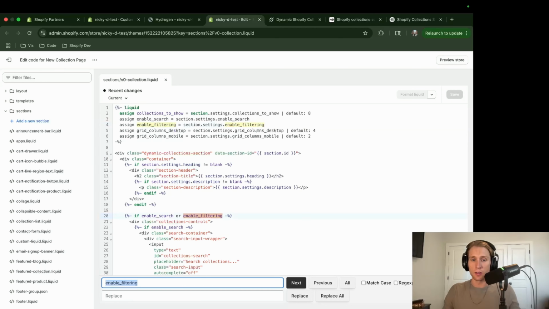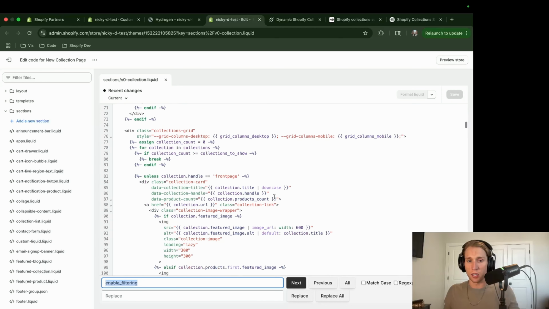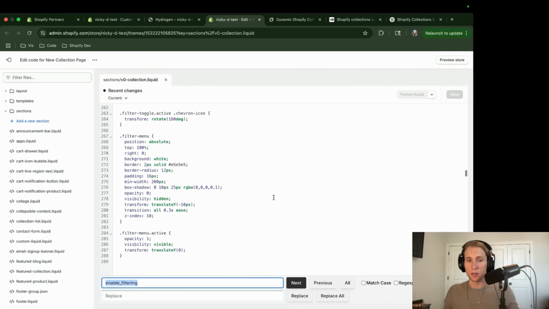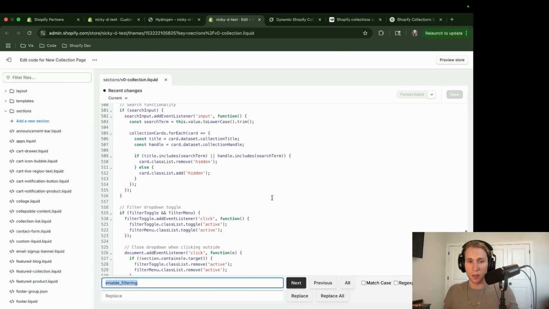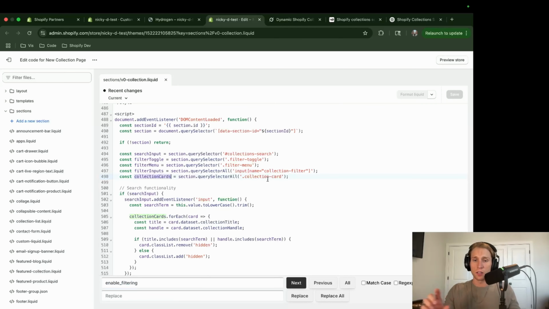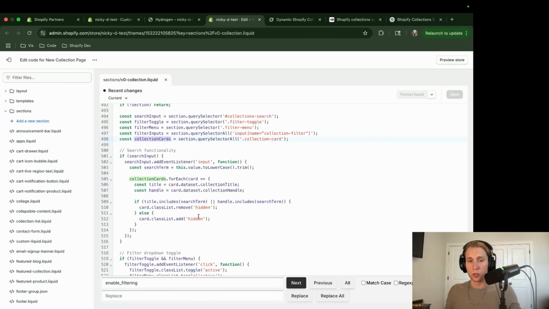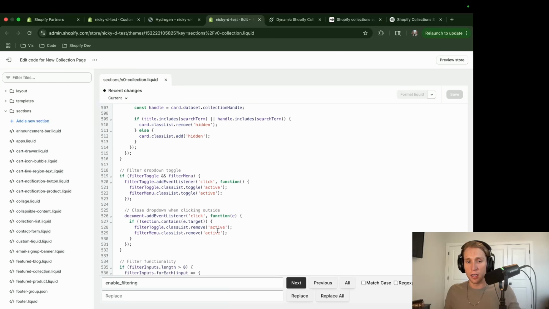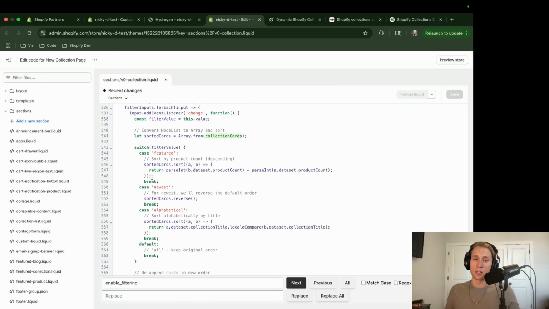So really there's some JavaScript going on where we actually go through, and that's where it's making the updates kind of as I expected. But what's happening is, if I can find it, collection cards, these represent all the cards. And then what it's doing is it loops through and it has some data set values on it. And then it goes through and does this case statement. So when it's clicked, it sorts it based on this data.